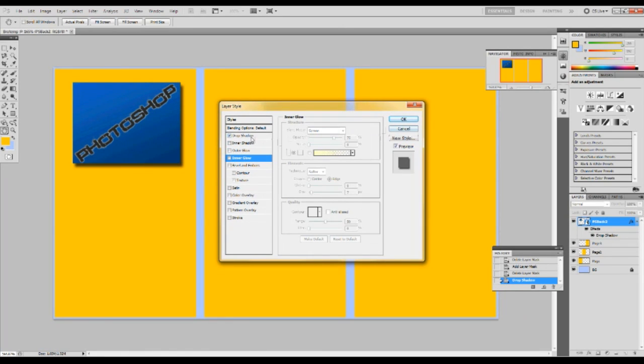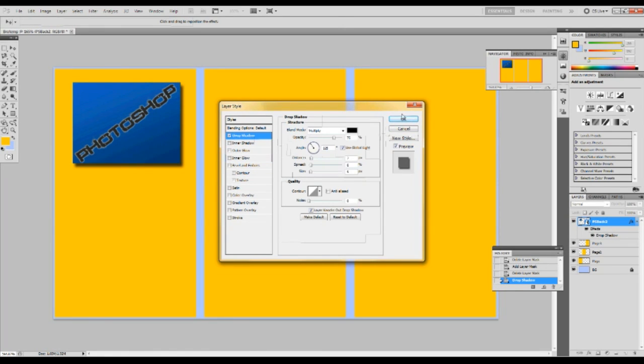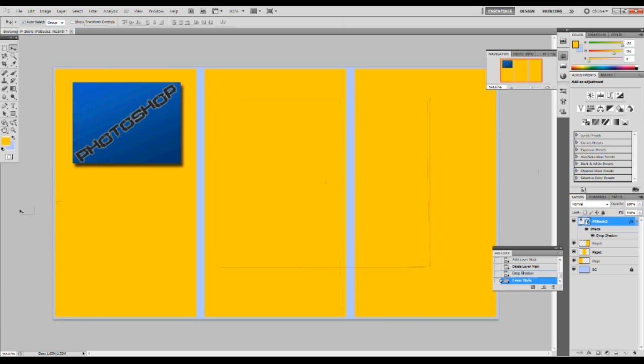But I like the drop shadow, so we're going to stick with that one. And I'm going to click on that one, and there we go. So basically what this is, is just Photoshop. It has a drop shadow on it. You can see that it has an effect on our different layers. And now what we want to do is add some text to this.